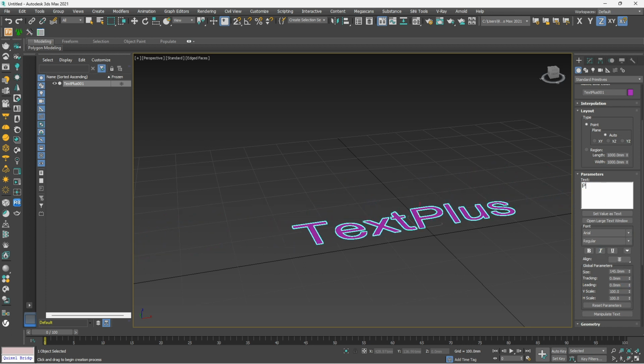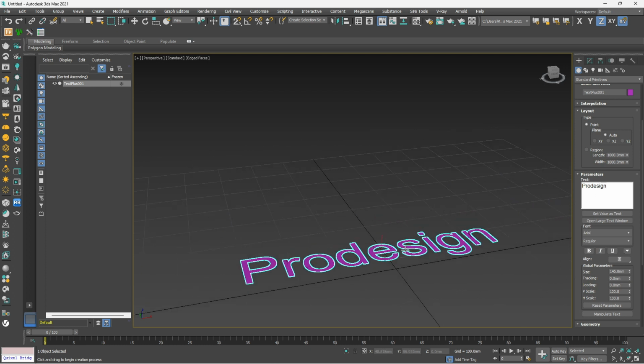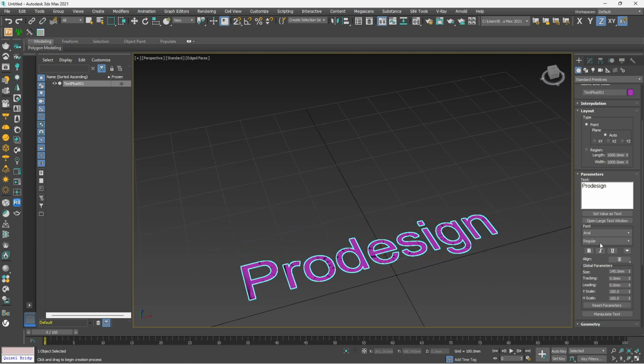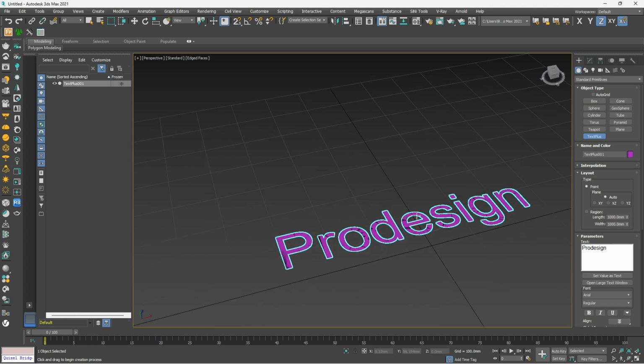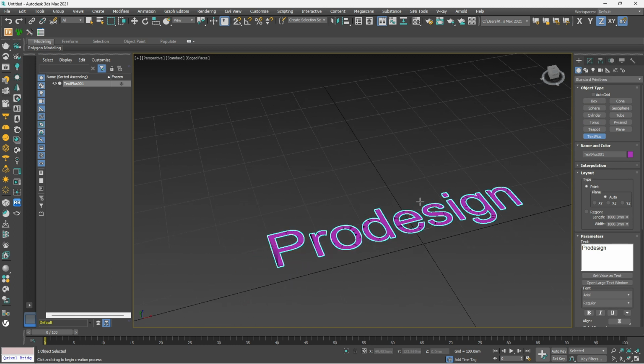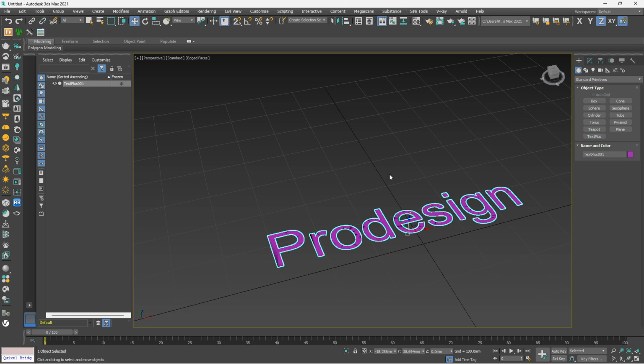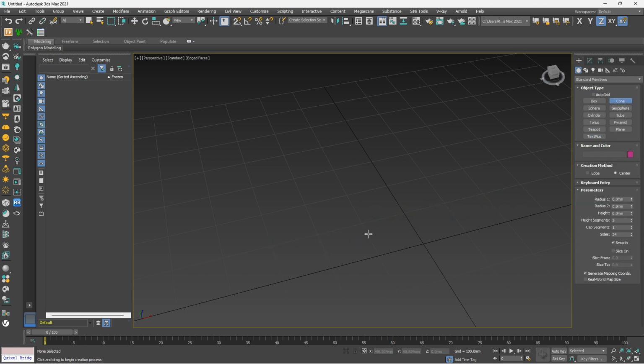Let's say Pro Design, and you see it changed to Pro Design. You can just do whatever you want with this, which is very nice, and it's handy for you to use. This is that about text plus.